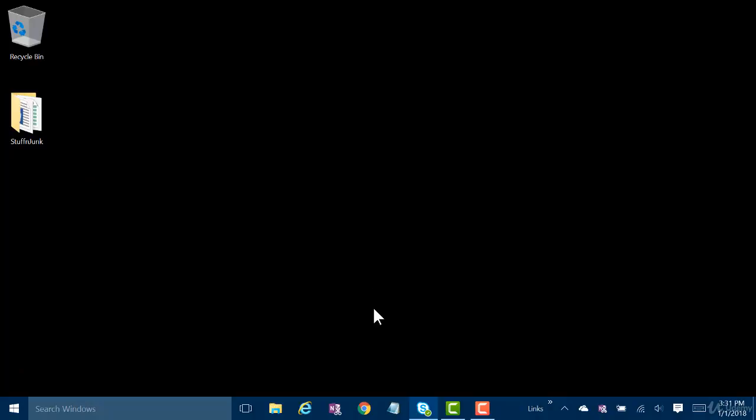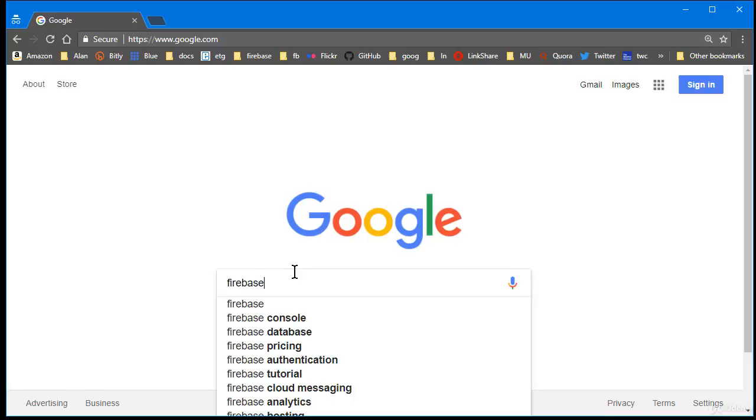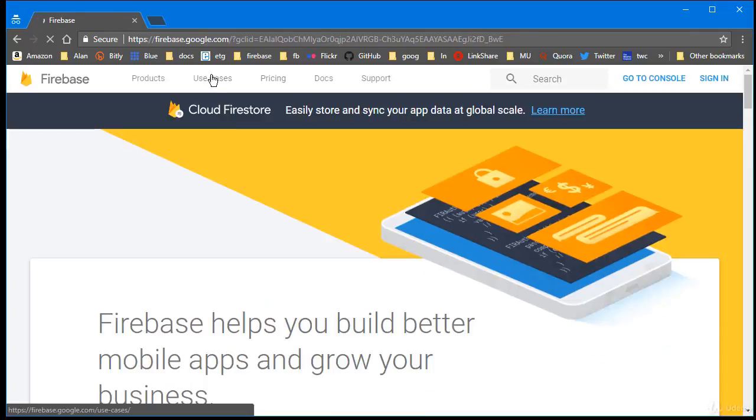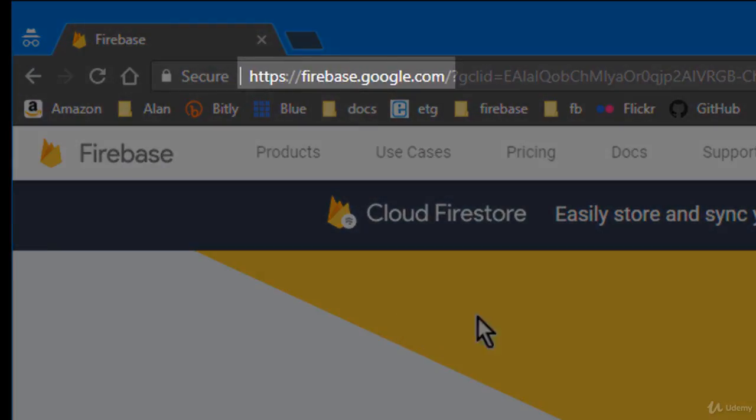Now for our database and web hosting, we're going to be using Google's Firebase, so let's make sure you have an account out there. Go ahead and open up your browser and browse out to firebase.google.com. I can't say exactly what it'll look like when you get there, but here's what it looks like right now. It's actually the first thing you hit, but it's basically firebase.google.com.